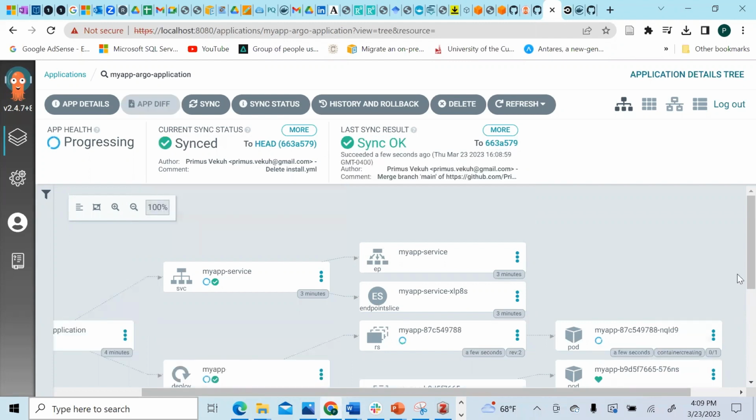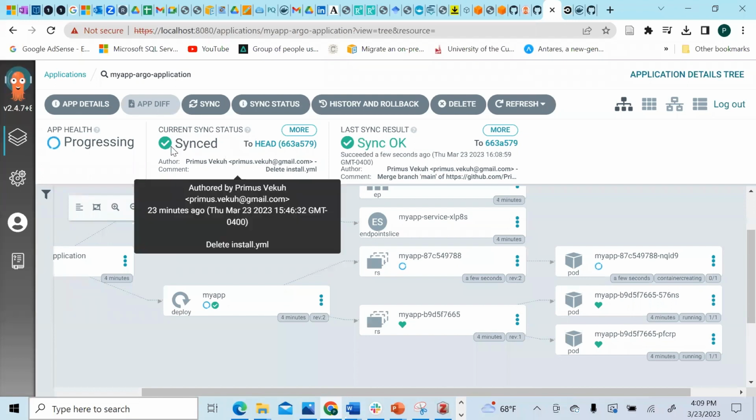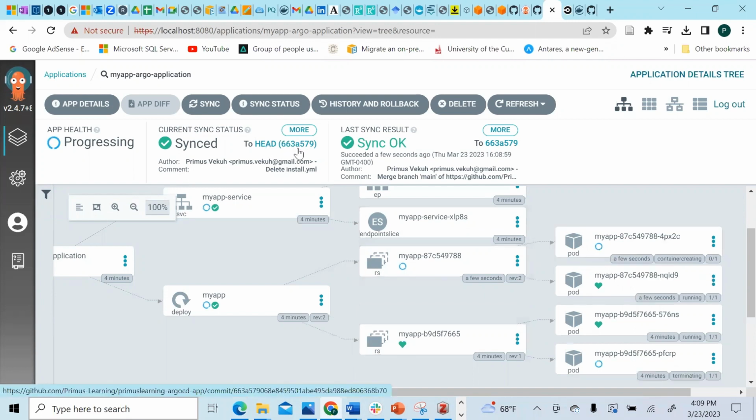You see, it's started running new pods. The current one was the old one. You just pushed out a change to GitHub, and so it automatically noticed that there was something. So it was out of sync. And then it's picked up the head, which is the recent commit that you made, right? It's pushed it out, deployed, and you see your thing is here. New apps coming, new pods coming up to replace the old ones.